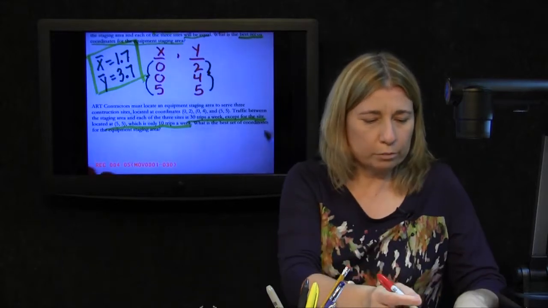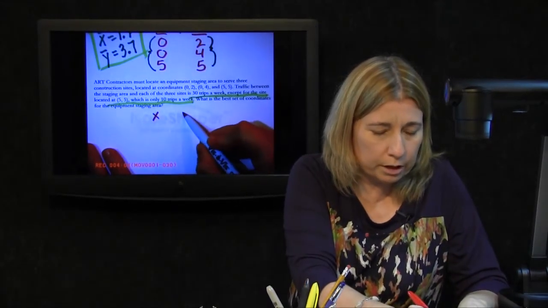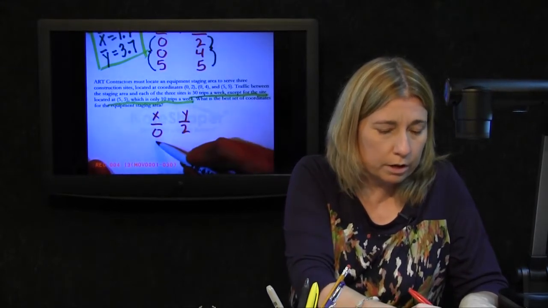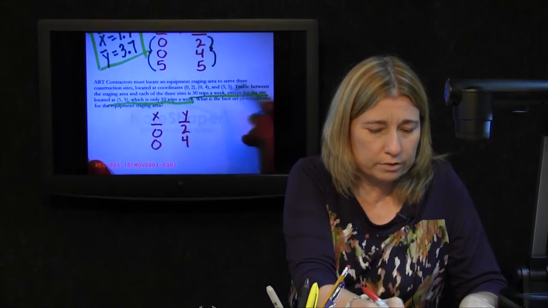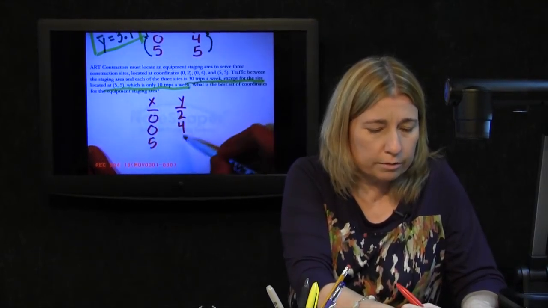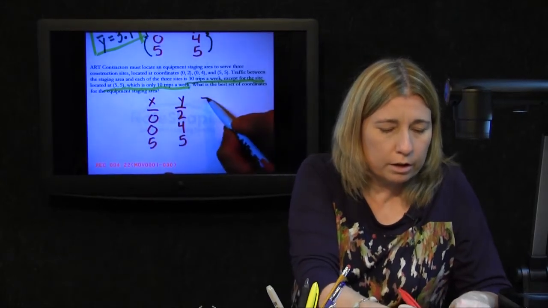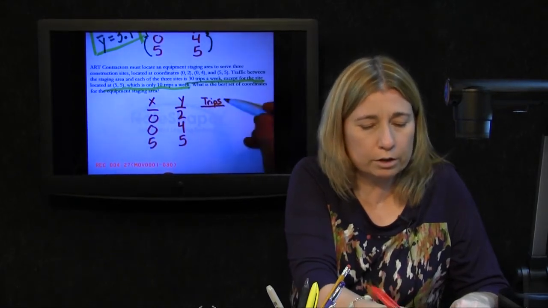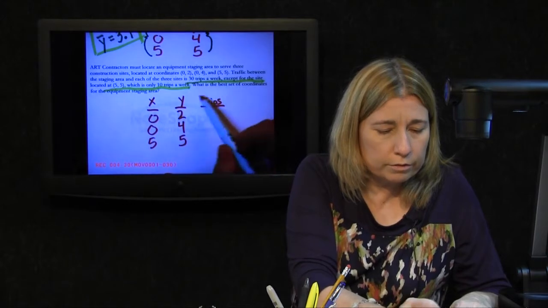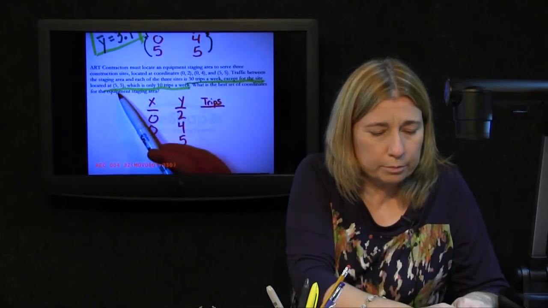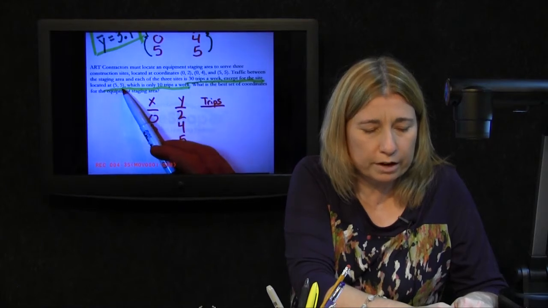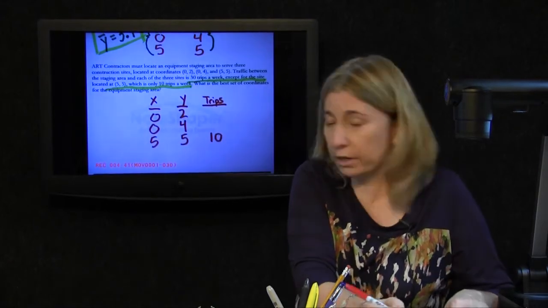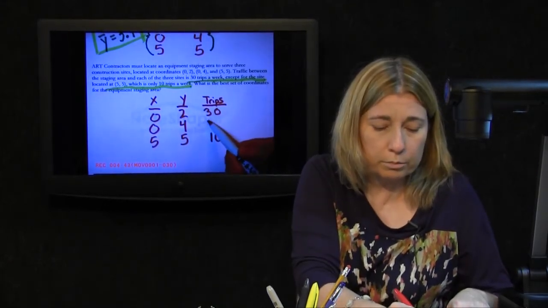Now, for this problem, just to stay organized, I'm going to copy the coordinates over again. Okay, 0, 2, that's that one. 0, 4, that's that one. And then 5, 5. Down on this part of the note frame, I have a little bit more room. I'm going to make another column, trips. Each of the 3 sites, 30 trips a week, except for 5, 5. That location is only 10 trips a week. So I'm going to note that 10. The other 2 would then be 30.